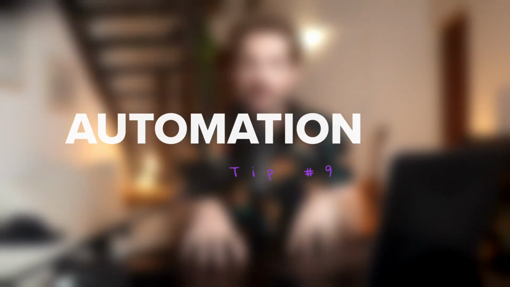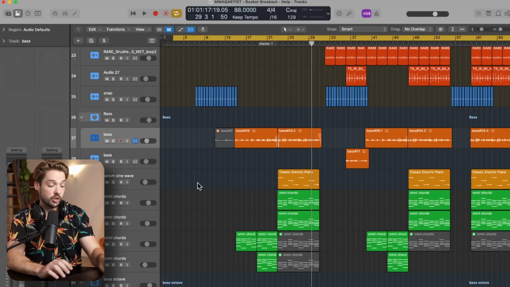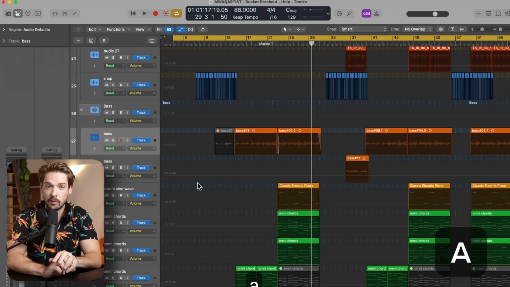Moving on to something very important in music production, which is automation. I've got some cool tips for automation. Automation is just whenever you change a setting over time. The most popular thing to automate would probably be volume, starting softer, getting louder, or the opposite. To access automation, click the A key on your keyboard.